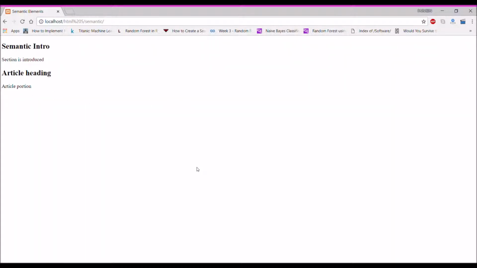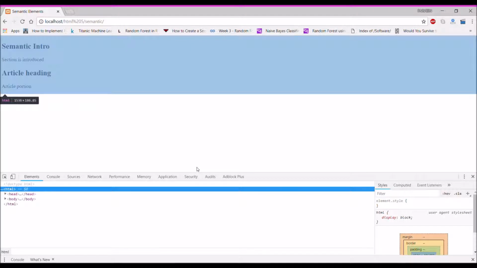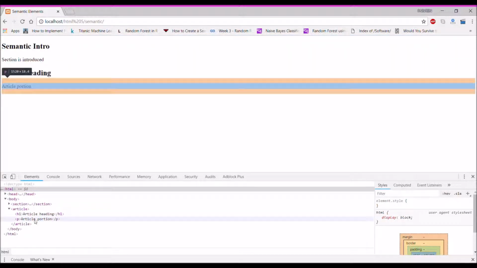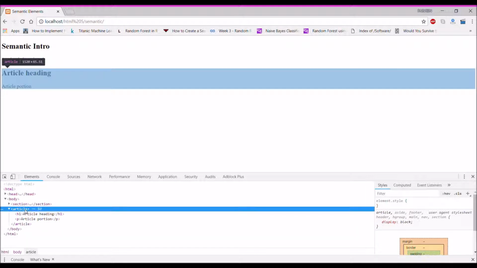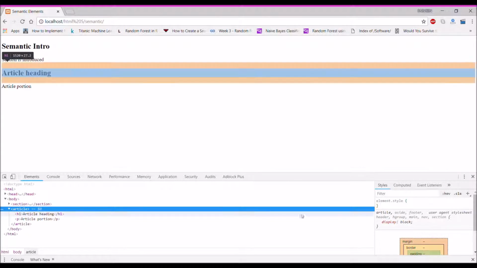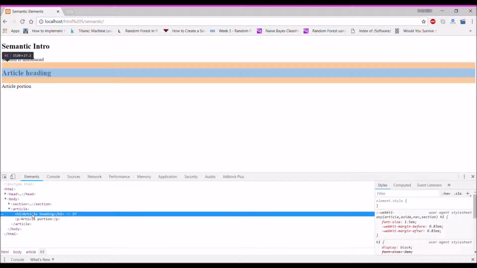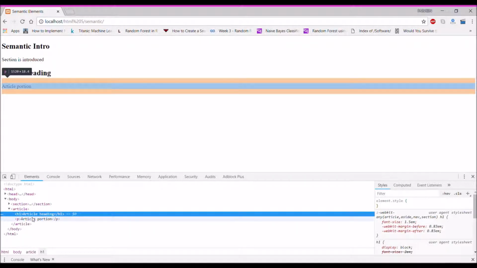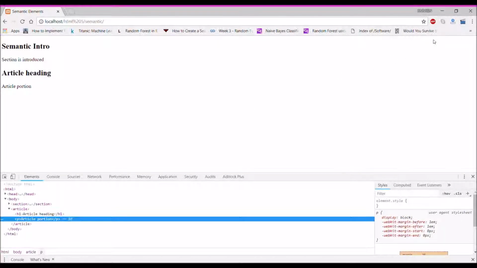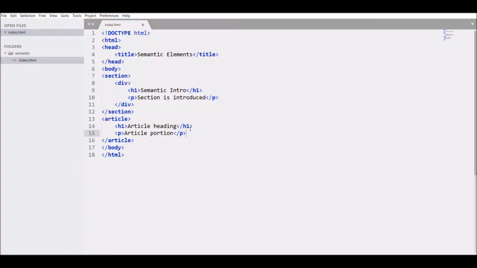Now let's inspect it, and there you go again, body, section and article. Article also has display block by default, CSS h1. We can include section into article and vice versa.